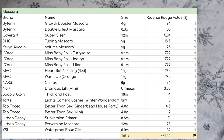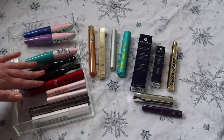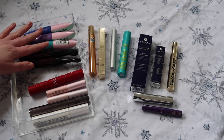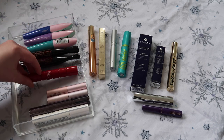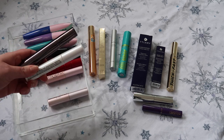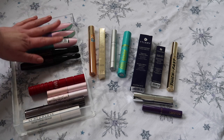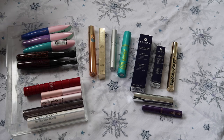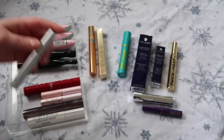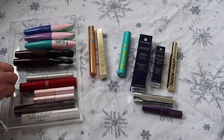On to mascaras — I have 19 worth $331.24. The ones in this drawer are what I had down last year, so those are the ones I've made a dent into. I have five coloured mascaras here — not ones I use every day but kept down for certain makeup looks. One is near enough done, I've been wearing the Urban Decay combo recently, and there are two minis which have both been opened. I'd definitely like to finish those five. I'll also keep down the DHC tubing mascara because it's good for layering over other things to keep them in place. I'll put the others back into storage and keep this little drawer of mascaras down as is.